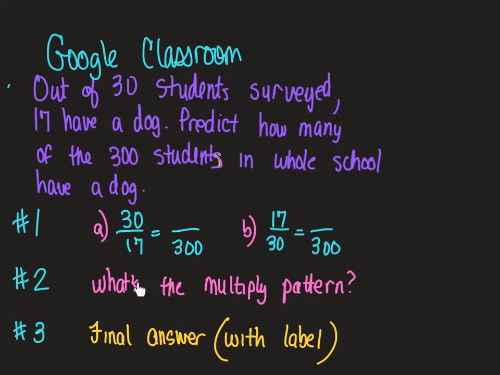Question 2, tell me what's the multiply pattern. What is the multiply pattern? So on Google Classroom, type in like times 2 or times 8 or times 20, whatever you're multiplying by. Question 3 is give me a final answer. Make sure it has a label. Now remember, I put the answers into Google Classroom, but if you don't type it in perfectly exactly how I type it in, but you're close, you pretty much have what I have, don't worry if it counts you wrong. You know you're right if you're really close to what I have typed in.